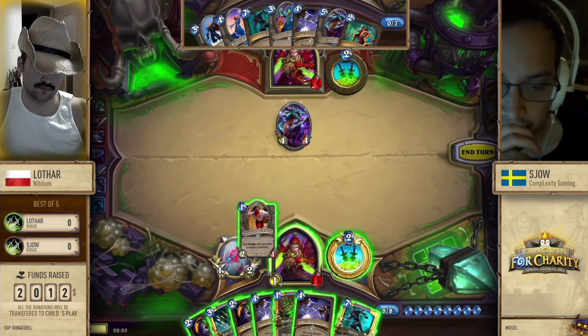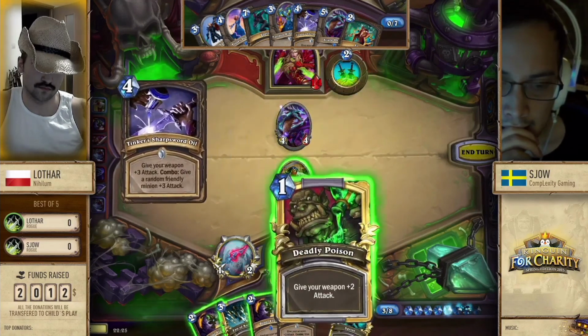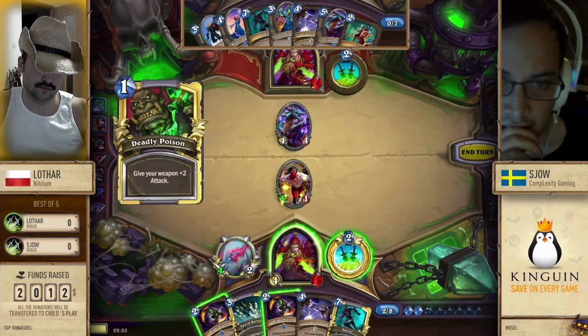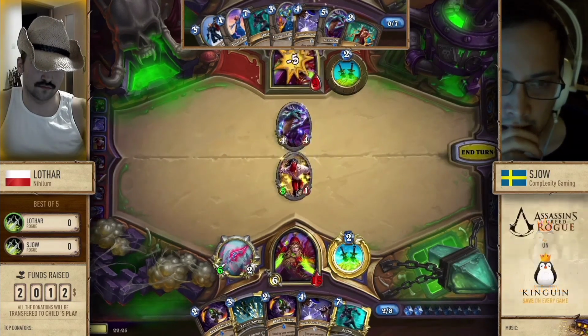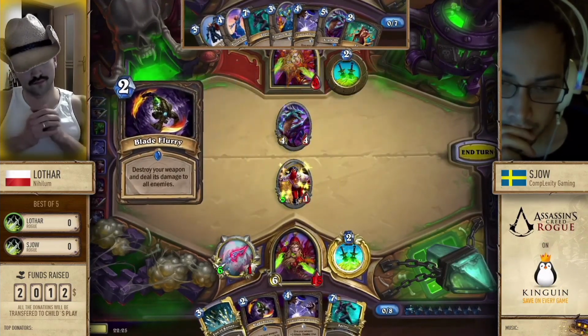Yeah, I see the Deckhand, Poison, Oil, and then Blade Flurry. It's exactly that amount of mana. Yeah, so big numbers. How much is it actually? It looks like 17. Yeah, 17, way more than enough. So big numbers being put up for Lothar in this first game.